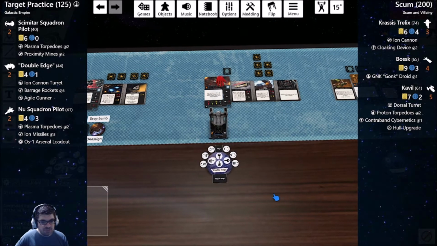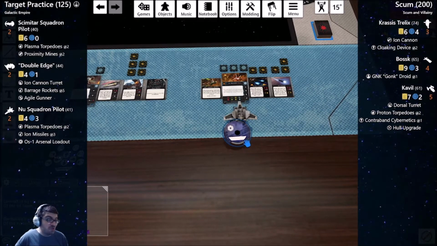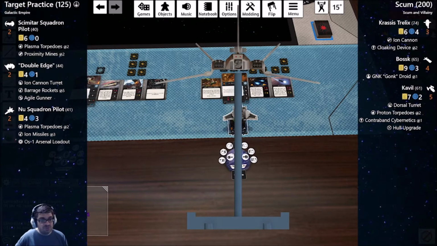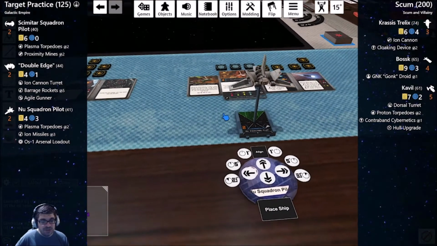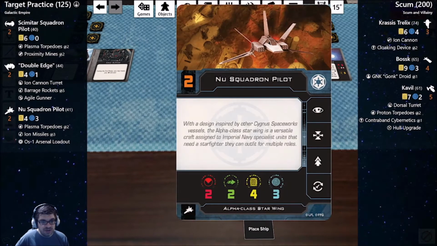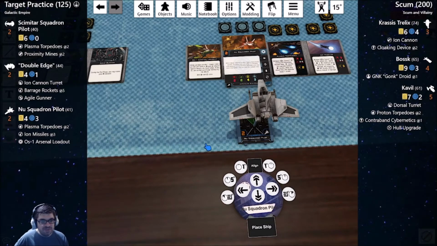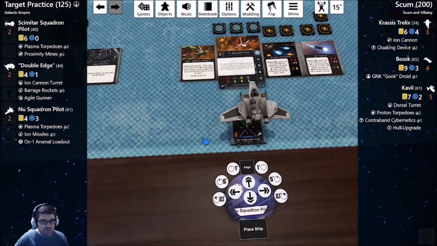I try to pick ships I typically don't fly just because I wanted to see what they could do and how cool they were and that kind of thing. I've never flown... I know them as assault gunboats, but they're actually Alpha Class Star Wings. I flew them in a game called TIE Fighter from way back in the day. But yeah, they are mainly torpedo and missile shooters.